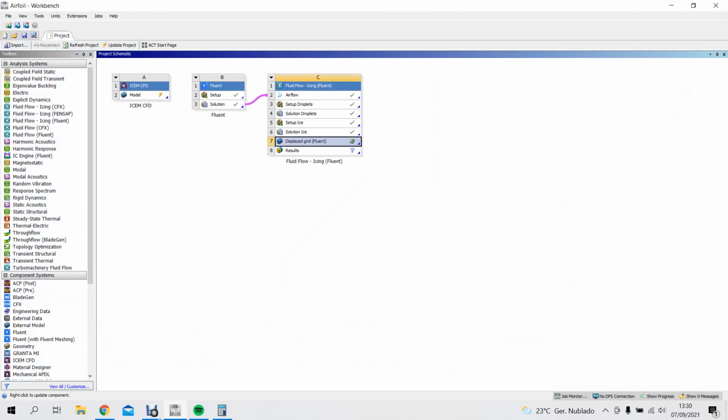Okay, now let's displace the grid, update. For some reason it didn't move on, update.